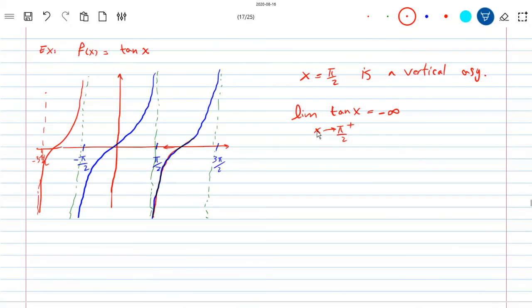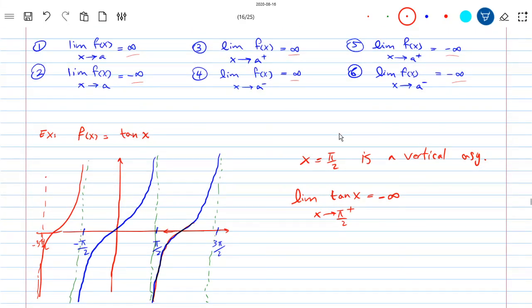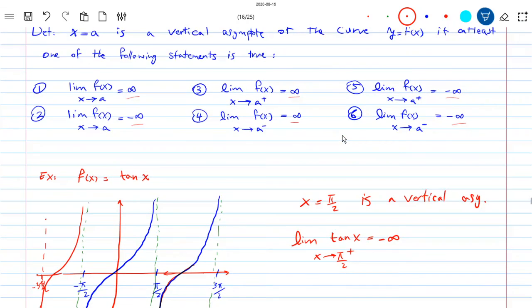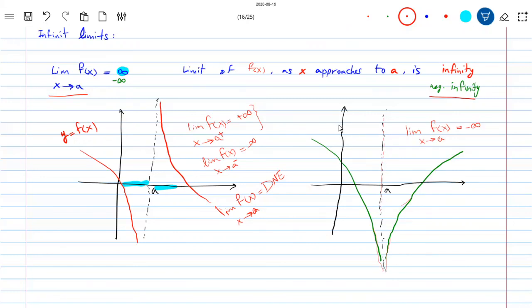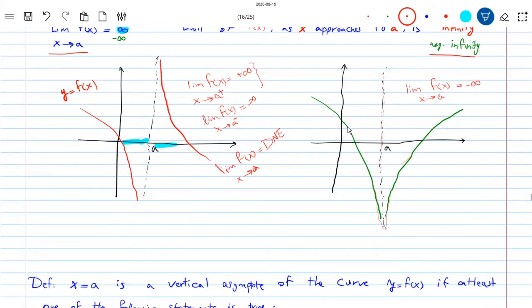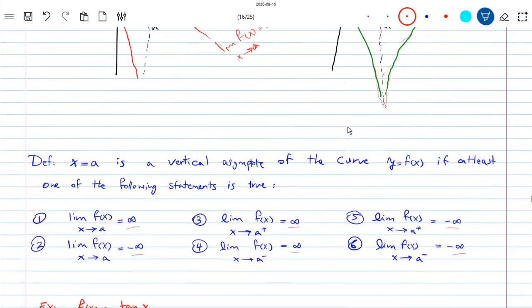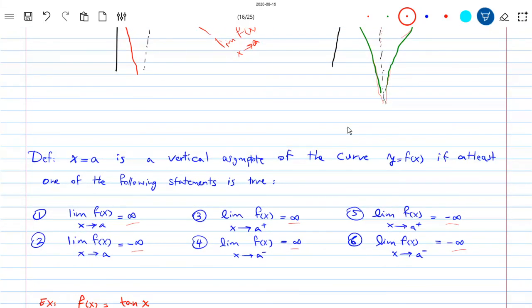So vertical asymptotes normally happen when you deal with an infinite limit at the point x equal to a. At this point, I'm going to stop here. Most of our focus was either creating a table or using a graph to find the limit of the function. Later on in the next section, we're going to discuss how to find the limit if you do not have the graph, by just calculating using specific laws of limits. Okay, let me stop here.